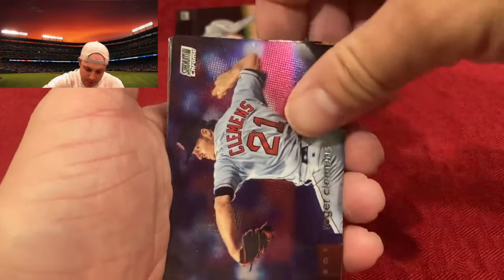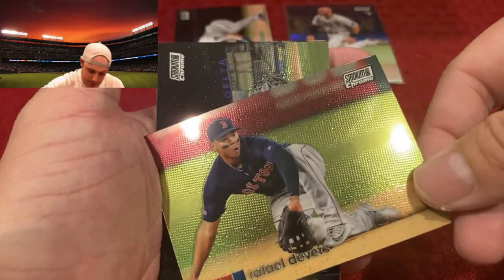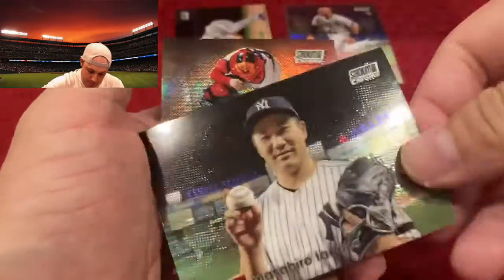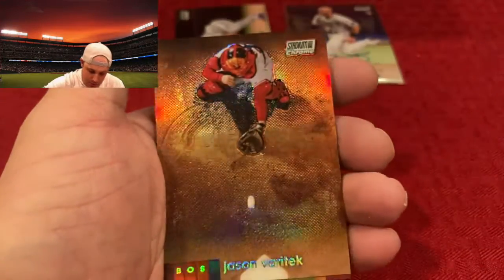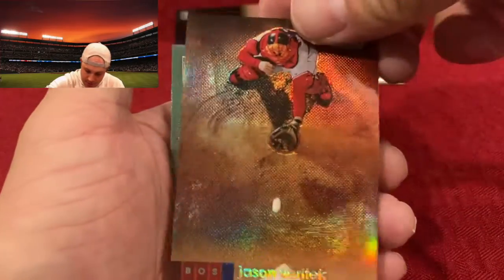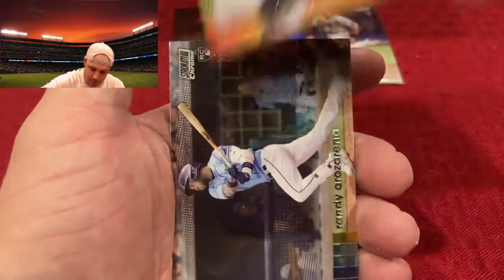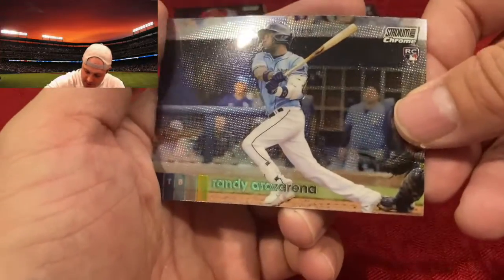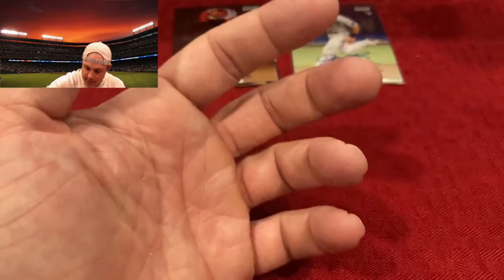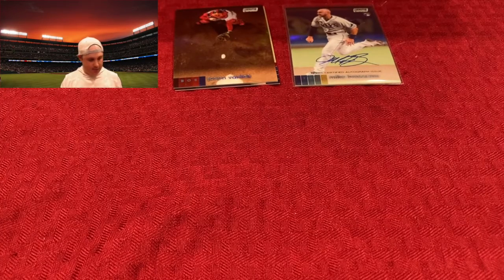Oh, a little throwback, Roger Clemens. Rafael Devers. Tanaka. Jason Varitek, that's a really cool card of him over the mound. That's a refractor as well, set that right there. John Means, and Randy, I don't even know how to say that guy's last name. All right, two packs left and then the parallels.